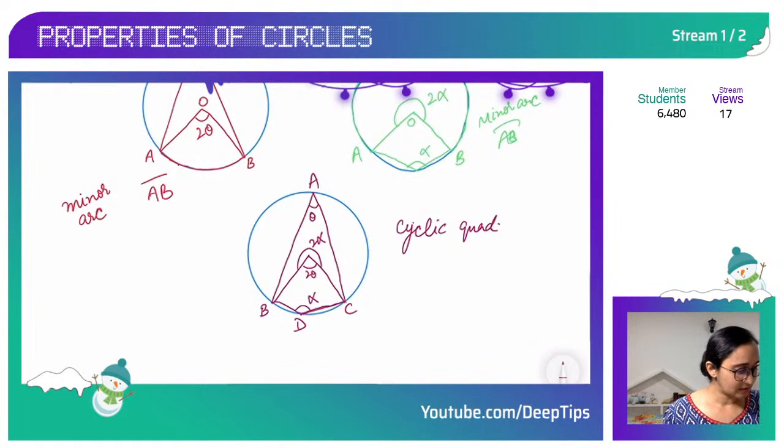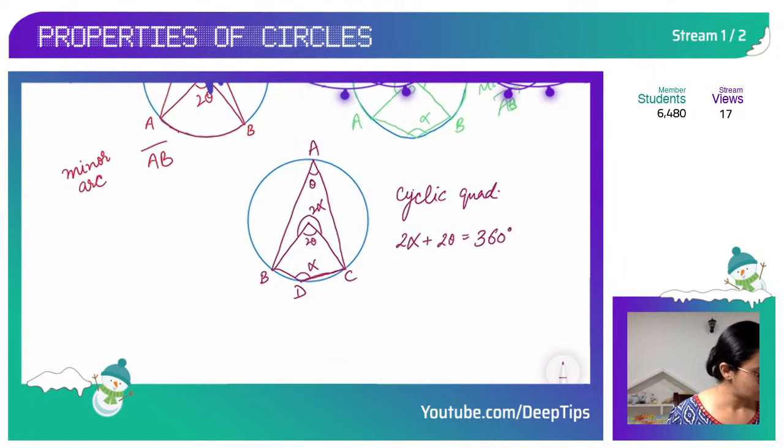Now in the center, if I add this reflex angle 2 alpha plus 2 theta, what is the sum of these two angles? The angles around the point, how much do they measure? You can type your answers in the chat. When I ask you what is the value of the angle around a point, what is the answer? It's 360 degrees. Correct? So alpha plus theta is 360 by 2, which is 180 degrees.